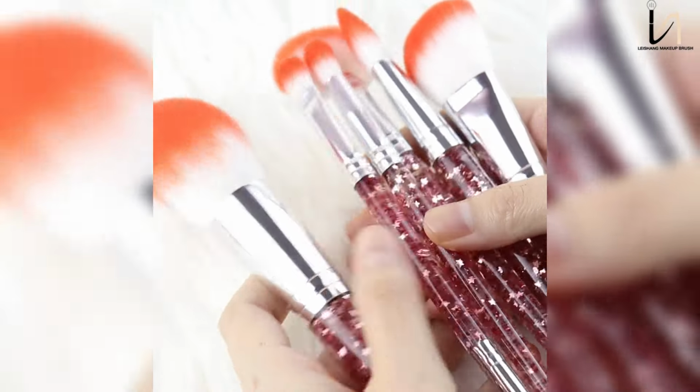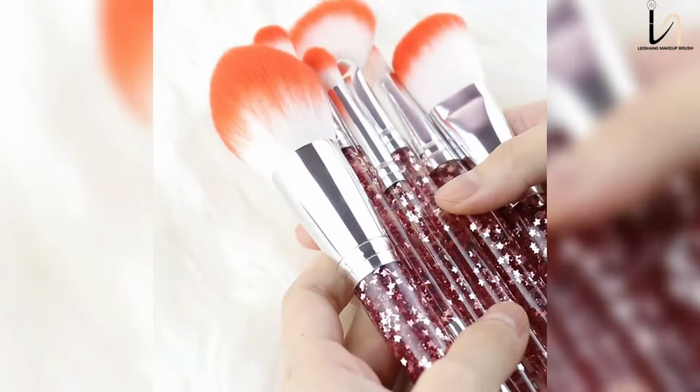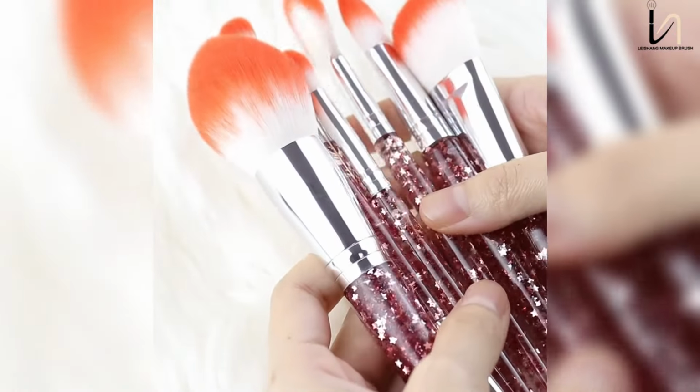Today, let me show you one of our brush sets. As you can see, it is fantastic. We call it the star-shaped transparent handle brush set.